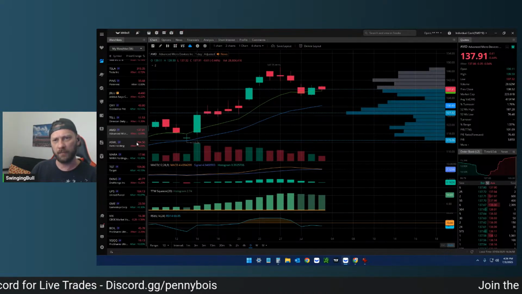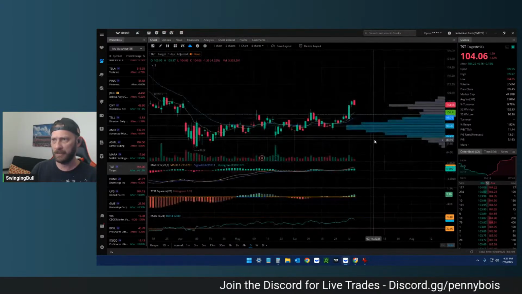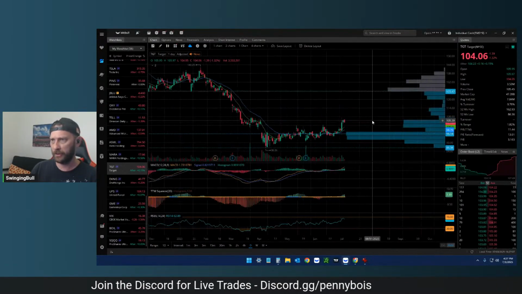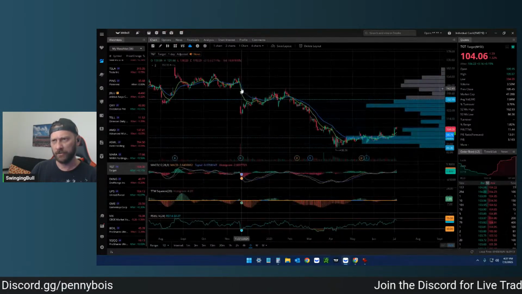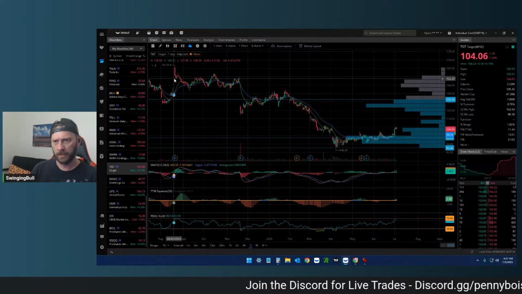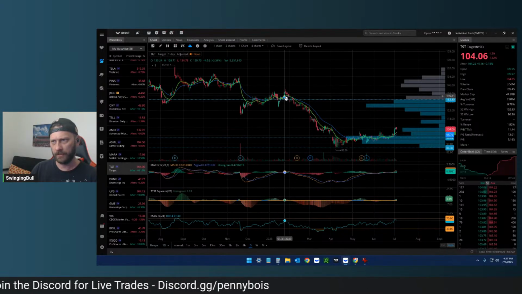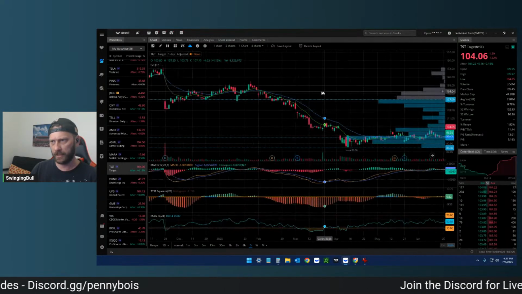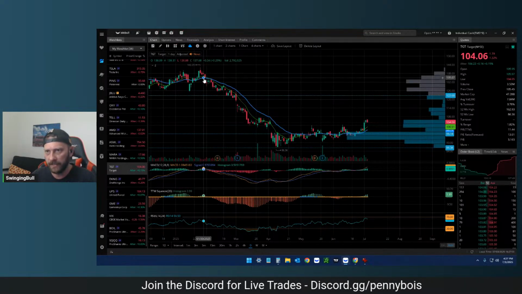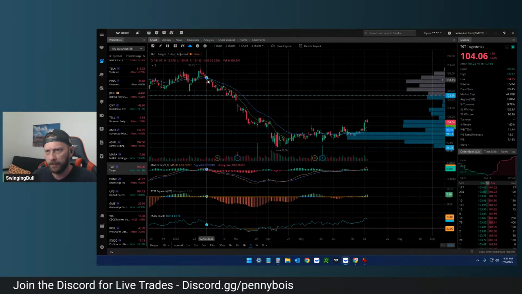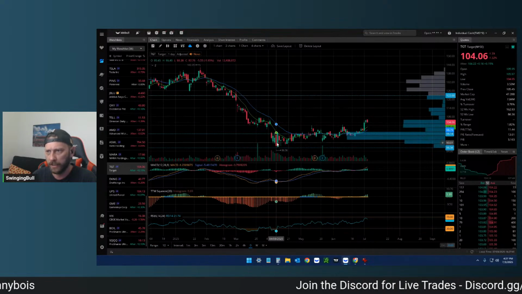So let me just pick a random stock here that I think may be a good candidate for a cash secured put. You can see Target here. Kind of looks interesting. Been trending down for a while now, trading sideways for a few months, and it got down here for earnings. Tried to recover, so we'll go off of when it was trending down from here. So yeah, trending down for most of 2025, right? I mean, this is from January. Price action below both of my EMAs. I use the 9 EMA and the 21 EMA when I'm looking at price action.